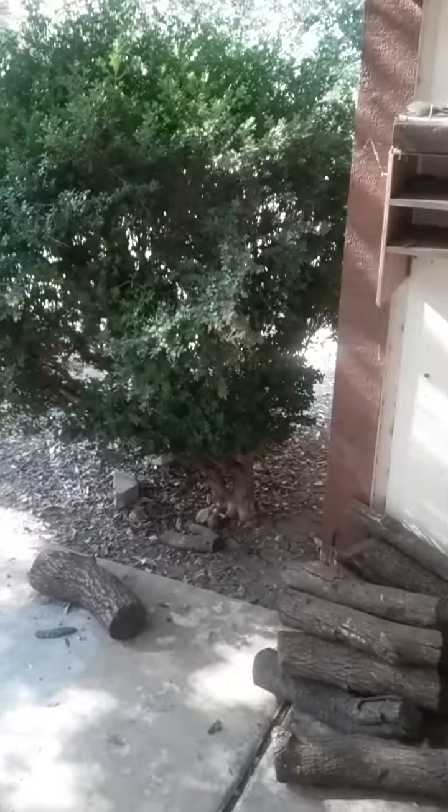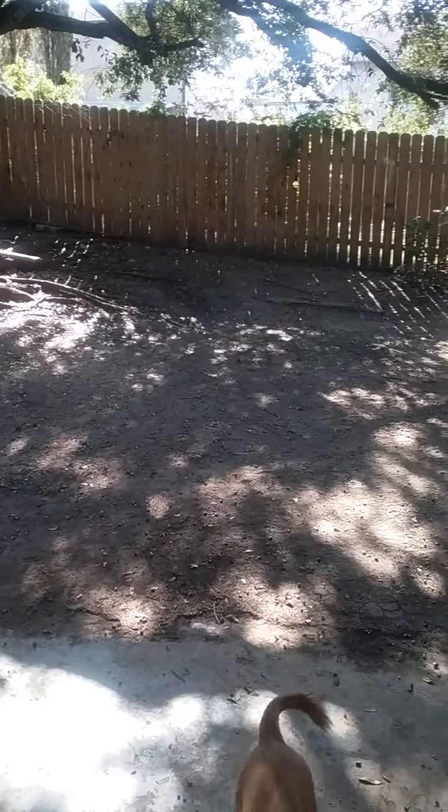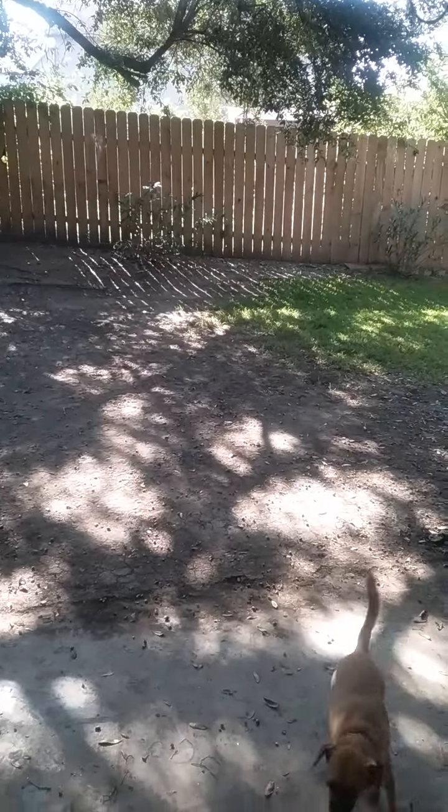That's all the information I have on this property, and if you have any questions, feel free to call and I'll get the answers for you. It really is a pretty nice backyard. Once the dogs leave, I'm sure you could plant some seeds and grass will grow here without any real problems.